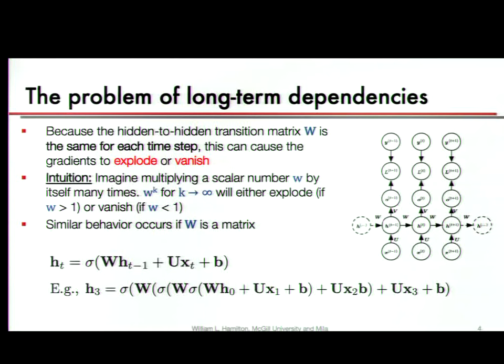Say you raise a value to a power k, and as k grows big, this number is going to either blow up. We're going to have an exponential explosion if W is greater than 1, and it's going to go to 0. It's going to vanish if W is less than 1. So when we're multiplying the same thing by itself over and over again, say 50 or 100 times, even a number that's just slightly less than 1 is going to really shrink. If it's bigger than 1, it's going to blow up.